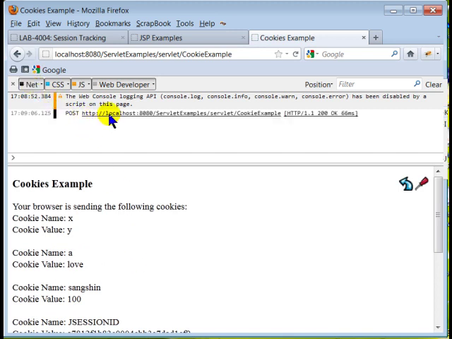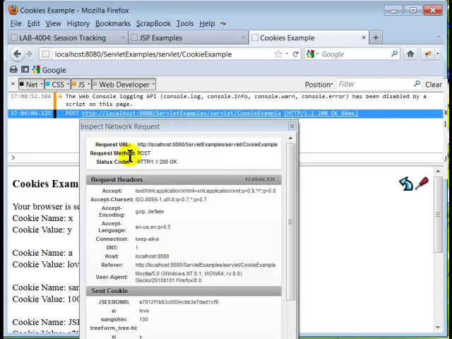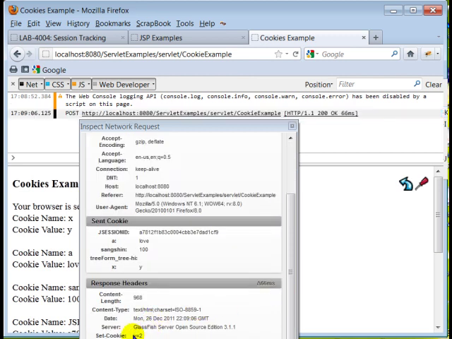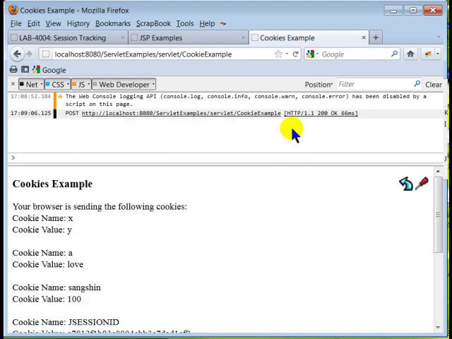Okay, here we go. So you can see now the cookies. This is the set cookies headers. So it's cookie headers and actually sending it.